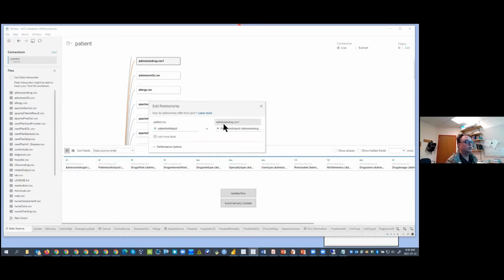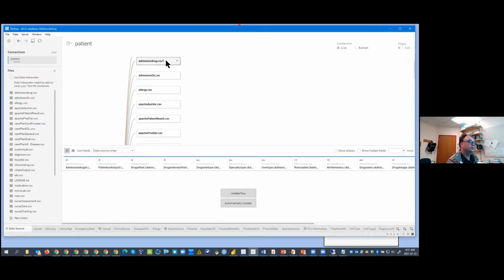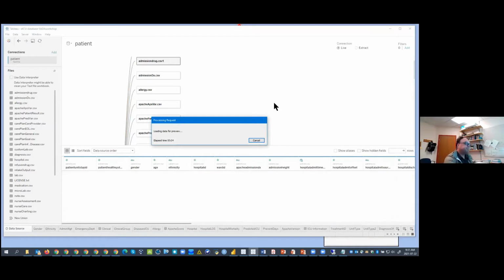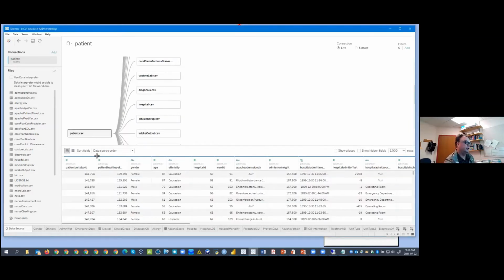So here you can see there's a relationship from that patient table. And the one I just moved across is called admissiondrug.csv. And it's the same ID number. It's an integer with this hashtag. So you can add more fields. You can go into a little bit more detail about the cardinality of relationships and those kind of things. So for now, I'll just remove it because I already have this table. Okay, so that's removed. The table's displaying properly.